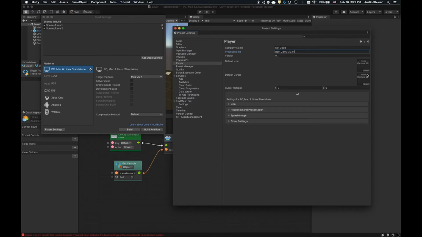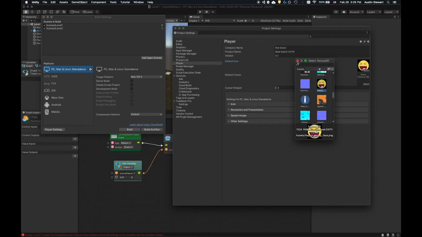And then I can select a default icon. So I'm going to go over here. And this is something from within your assets folder, so you'd have to bring in a 2D image to use as your icon. I'm going to go ahead and find wherever that smiley face was, there we go. That's what I want my icon to be. Now, if for some reason I want some custom cursor for my mouse, I could also bring in a little pixel art thing for that.